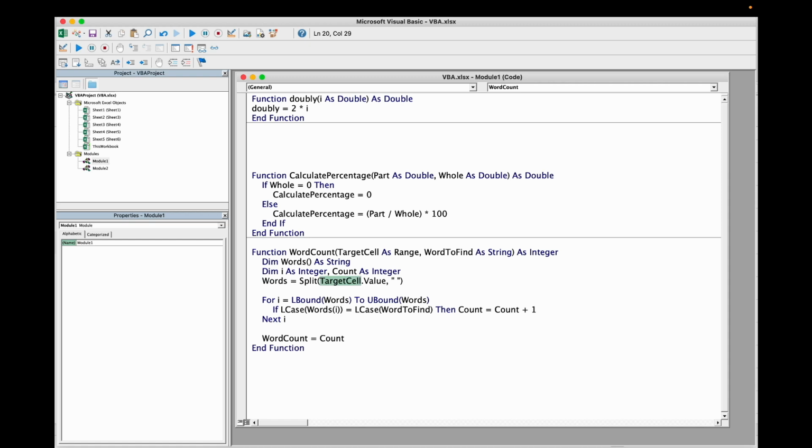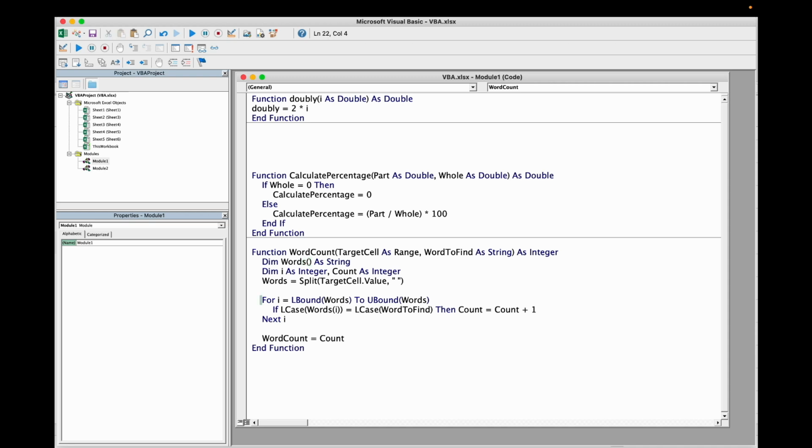Okay, all the words within the target cell separated by space. So for example, I am Rahul, right? These are three words separated by space. So this target cell value will be split by space, and it will give you a list of words, right? And that's why you see these parentheses in the words, because it is a collection of words, right?